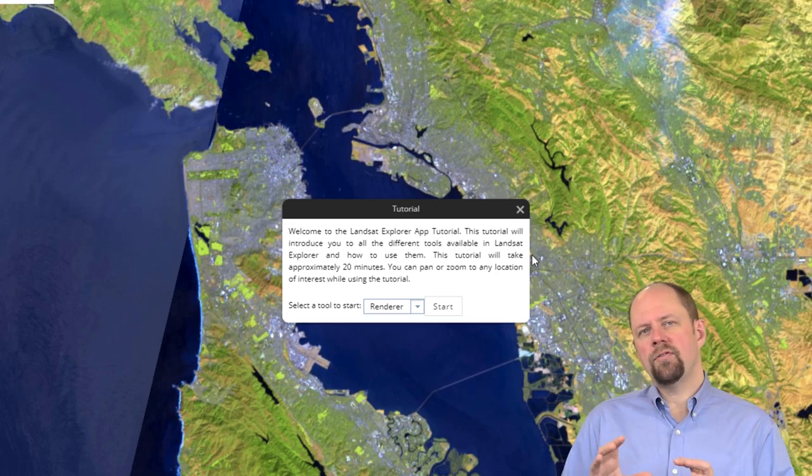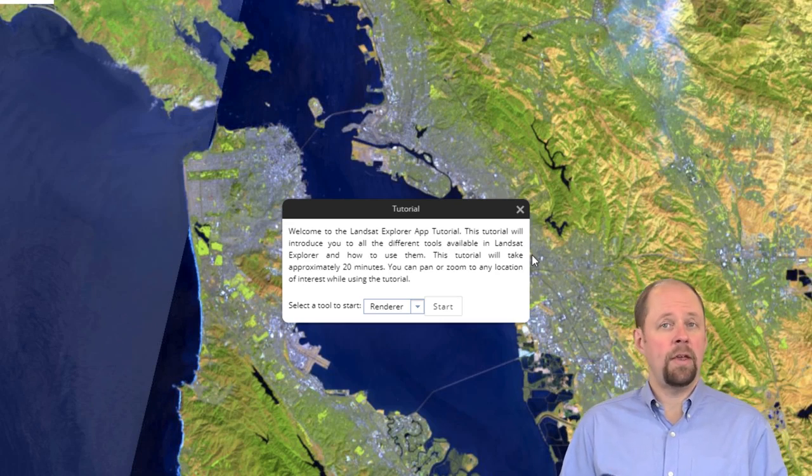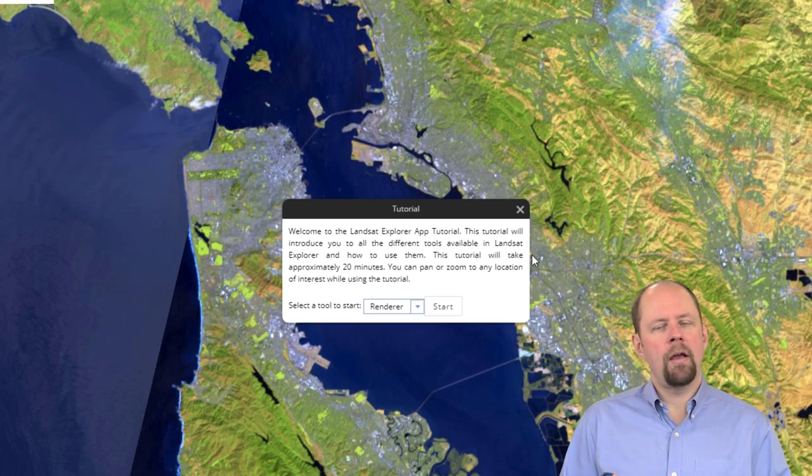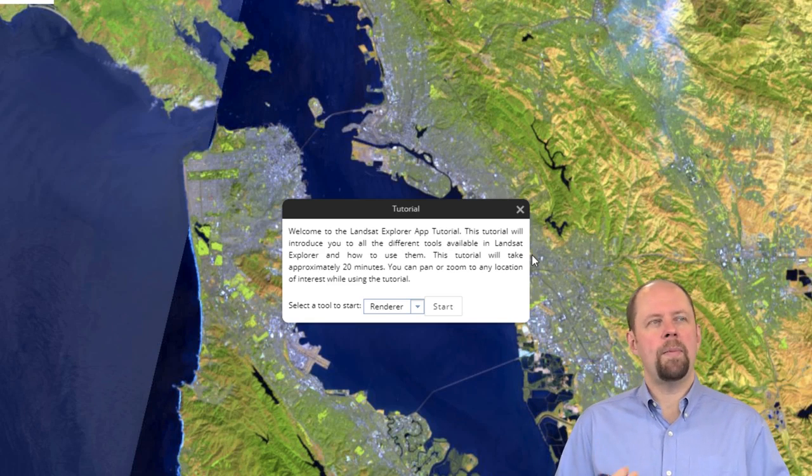So like I said, I'm just trying to give you a quick introduction to this just to make you aware of it and the fact that it's an easy way for you to explore some image data, look at different band combinations and think about what it is that it's doing, what it's showing you, and how you might be able to start to use this satellite image data for your own work.